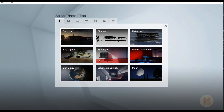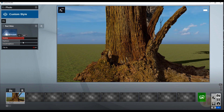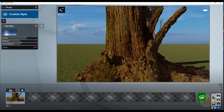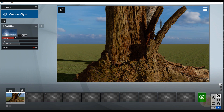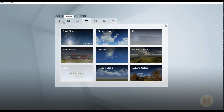The first thing we should do is add the real sky. You can find the real sky under weather effects. By using real sky, just change the lighting. Don't forget — light and shadows are the two things that make your render really realistic. All other settings don't matter as much as these two. Let's find a nice result and leave it like this.